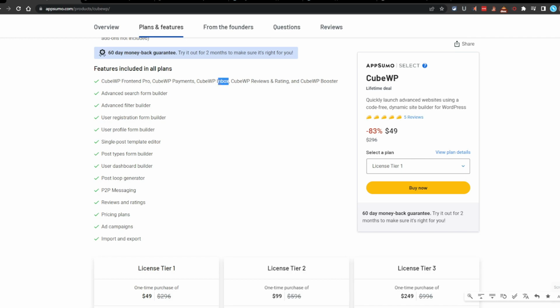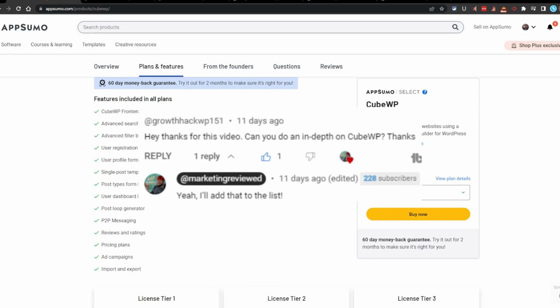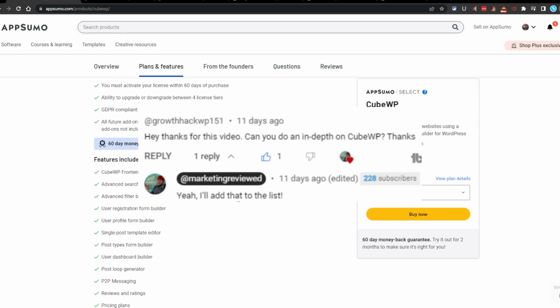Inbox, I believe, is the messaging system inside of your website. So when you have people join your website after setting everything up, they can actually message each other inside of your website without ever leaving the platform. It's absolutely amazing. I never thought of doing that for a WordPress website before, but this opens up so many things. And I can tell you right now, I am not refunding this. I'm so happy that Growth Hack WP let me know about this, because I would have missed this.